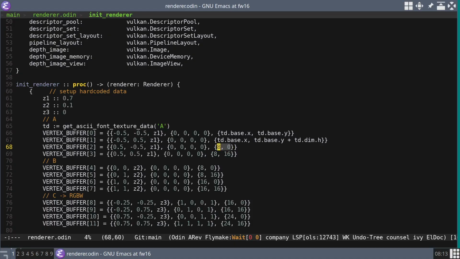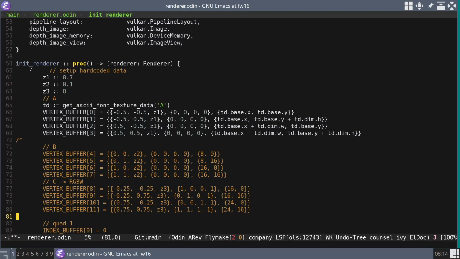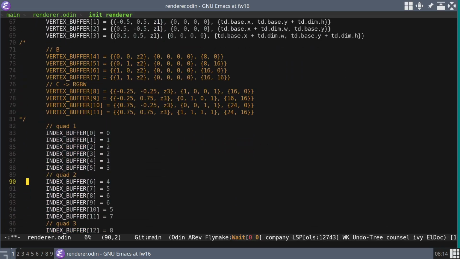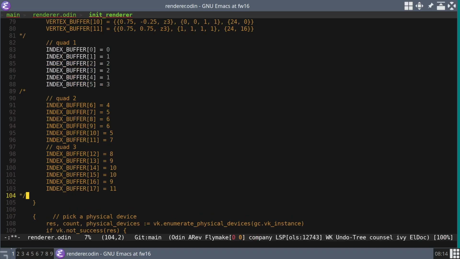This one will be plus width on the x value, so plus td dim width, and this will be plus both, TD dim h and TD dim width. So this might actually be useful to just quickly comment these other values out. Similarly for this. So let's get just the data we're actually messing with visible.